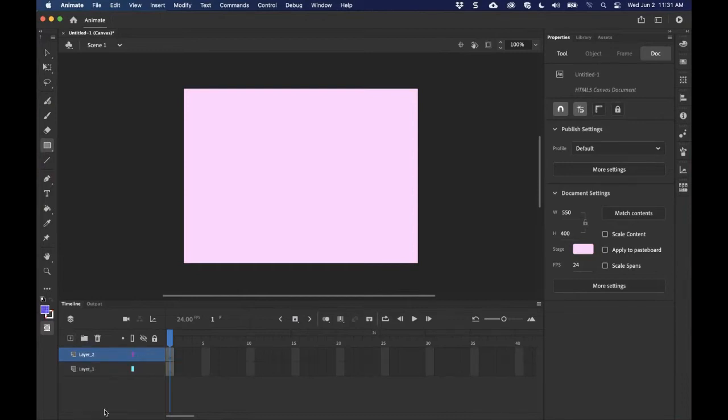We can rename these layers, and you'll notice here, unlike After Effects, when you're dealing with stuff in Animate, layers aren't created by the content, right? Like in After Effects, you drag something into your timeline, into your layers area, and that becomes the layer, right? It's represented as a layer. Inside of Animate, you can actually have many, many different objects on each layer. So that's why it's a little bit different, right?